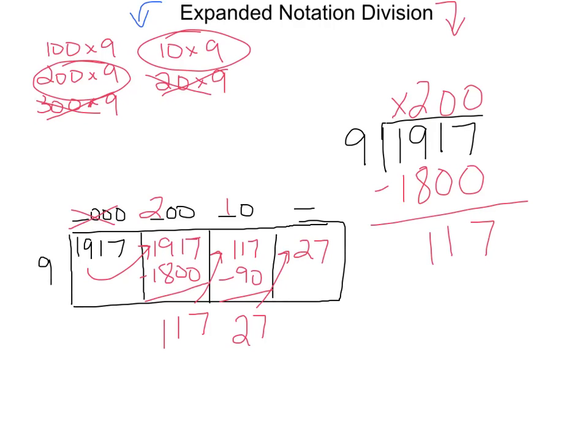In expanded notation, how would that look? Same. How many groups of 9 can I get out of 117? In the tens place, I can get 10. And I've still just got 27 left. Oh, I'm going to run out of a little space here. There we go. Back to place value sections. How many 9's are in 27? Hooray for math facts. That's 3. And that means I have grouped all of my original dividend into groups of 9.